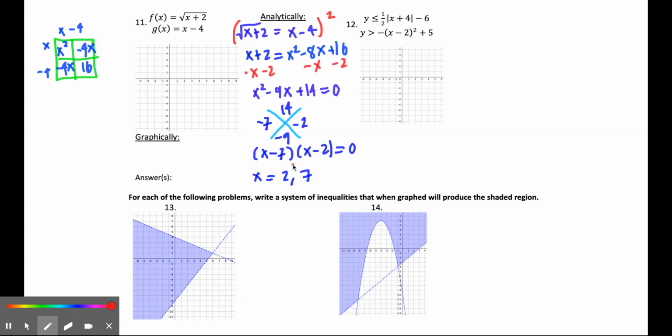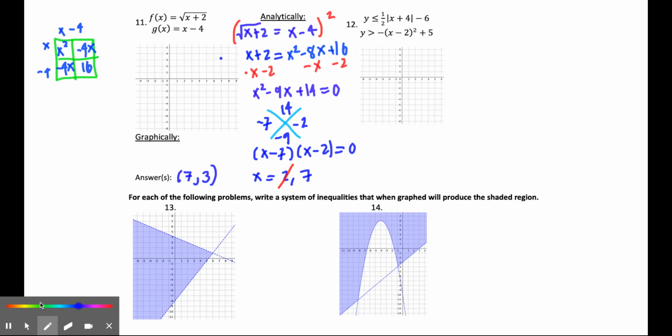And then 2 is extraneous because if you plug 2 into the original problem, you'll get a square root equals negative 2, like when you do 2 minus 4. You can't have a square root equal a negative number. If you plug 7 in, you get the square root equals 7 minus 4, which is 3, so that does work. So I have a point of intersection at x equals 7, and then plug it in here, you'll get (7, 3). So here is my point of intersection.